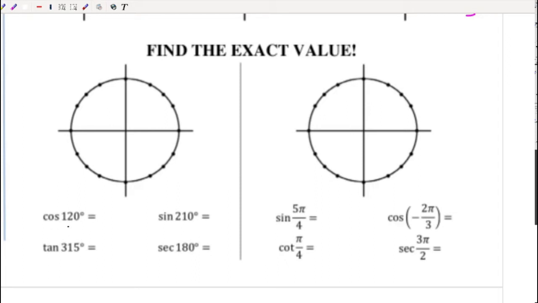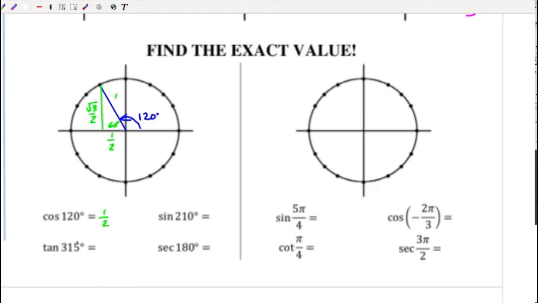I want to know what is the cosine of 120 degrees. So 120 degrees, well, let's think. That's going to be somewhere up here, which gets me the reference triangle of 60 degrees. So over here we've got 60. And I know this is going to be 1, this is going to be a half, this is going to be root 3 over 2. And I'm looking for the cosine. So from here, the adjacent side is 1/2.